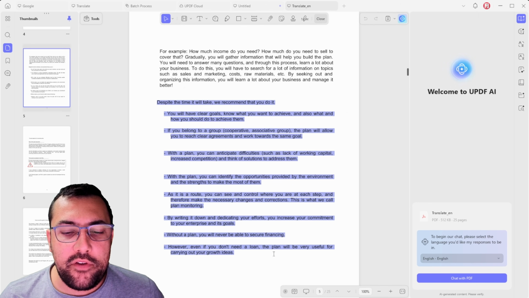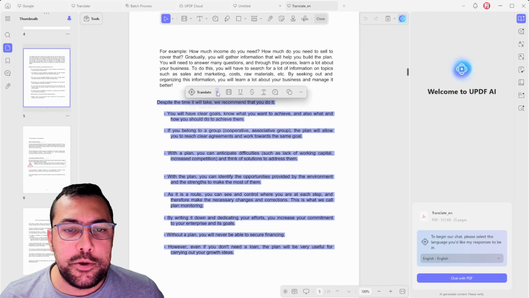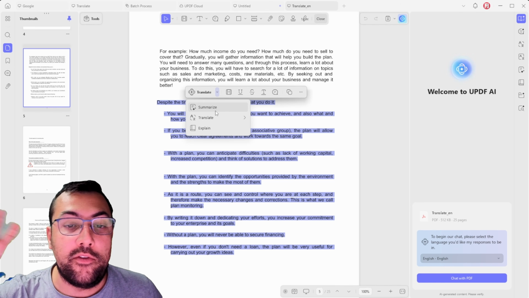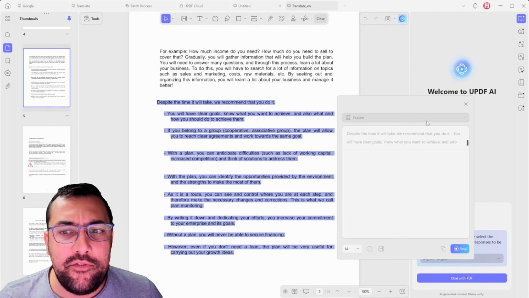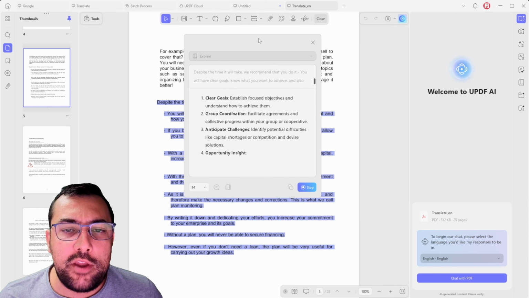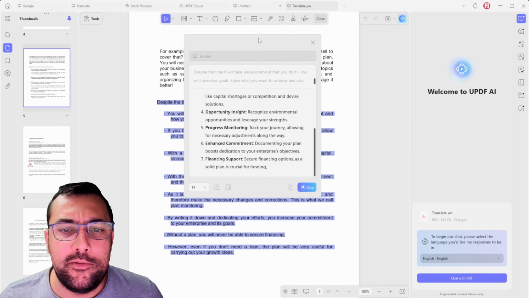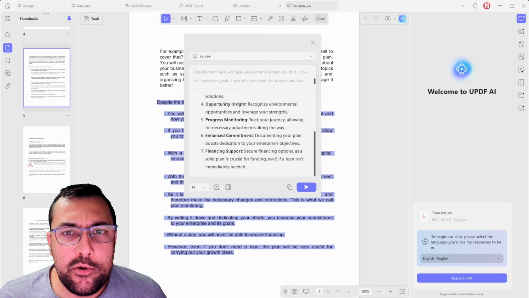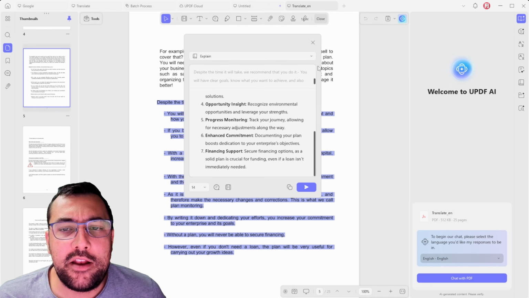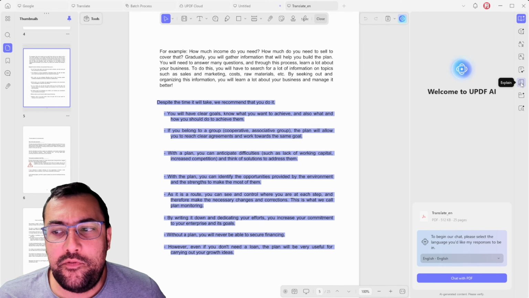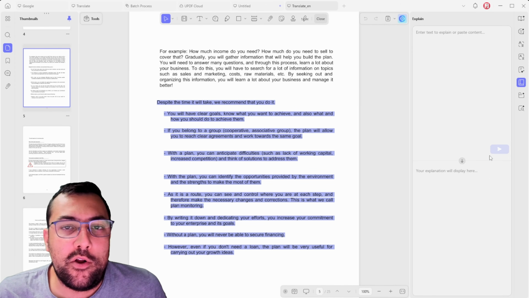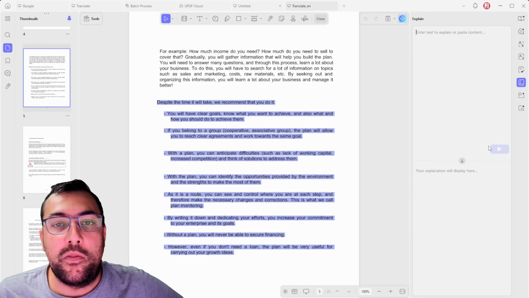When you're in the PDF, if you highlight text, there's options to translate or summarize. We can say, hey, summarize this one paragraph, or we can even hit explain, and it's going to tell you in simple terms exactly what this paragraph means, and you can see it breaks it down in a way that I can actually understand. You can also use the same feature on the right side. There's this little button here, explain, we can paste in text and hit submit. We can start learning about whatever we want within our PDF.